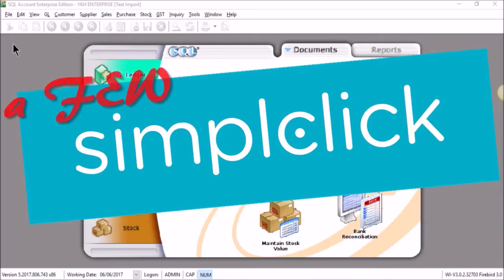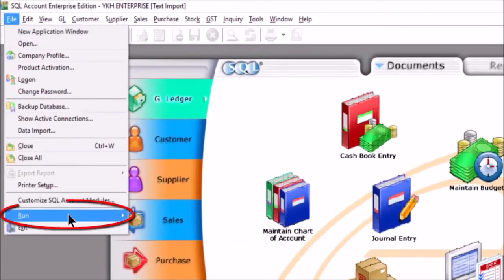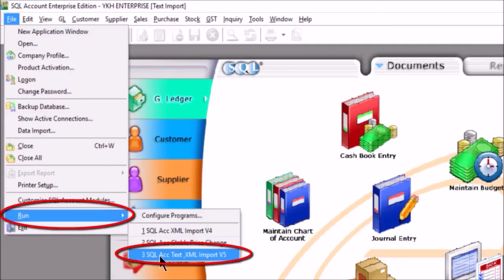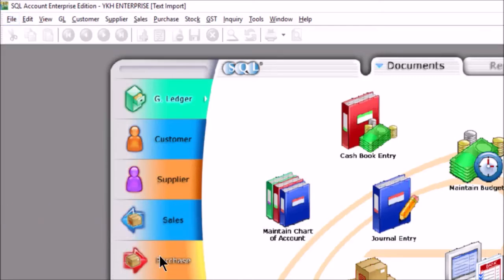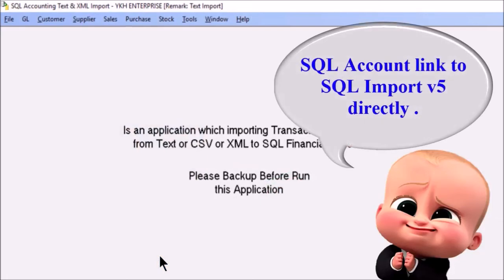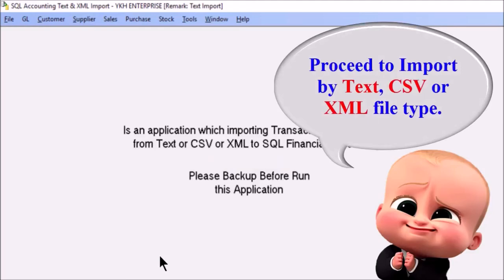Just a few simple steps: go to File, select Run, then choose SQL Account Text XML Import version 5. As you can see, it brings you to the import tool directly, and you may start to proceed with your import.